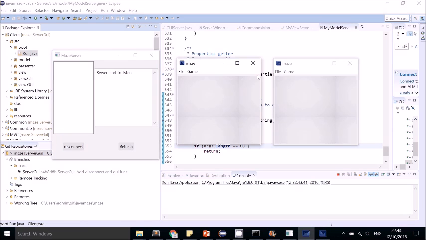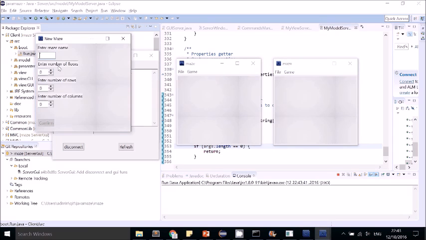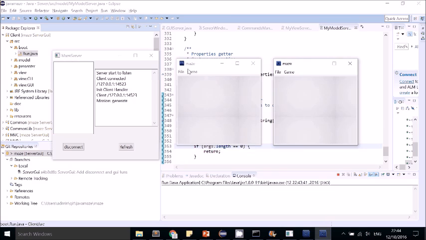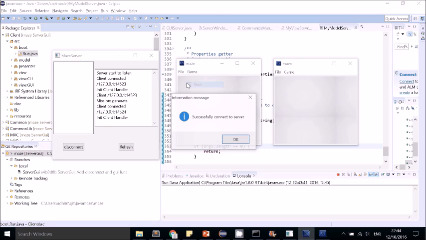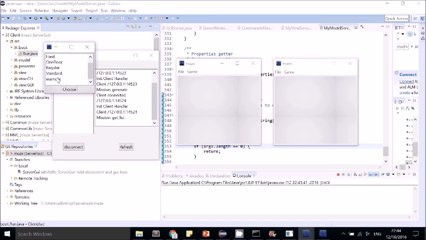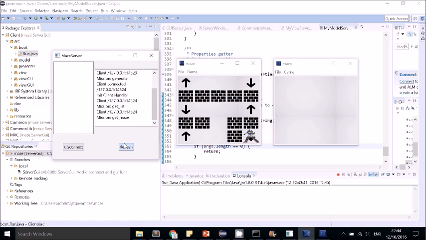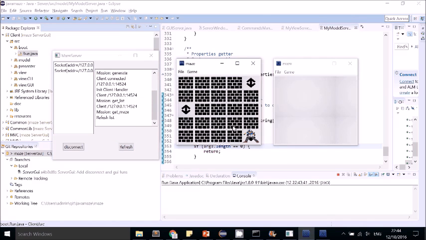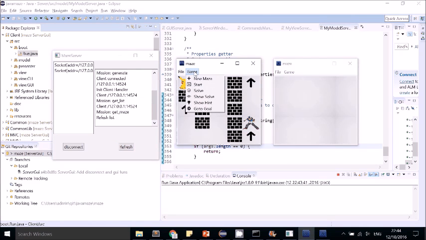For example, we create a new maze in the right game and load the same maze from the left window. After we load the maze, we can ask for a hint or create a solution.